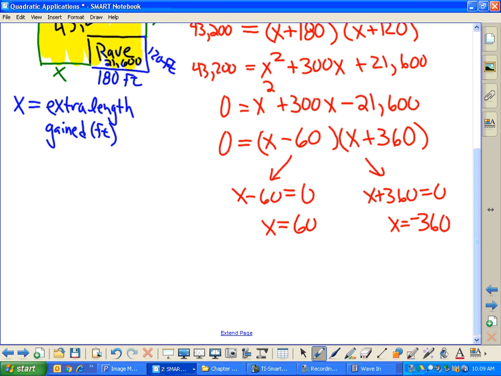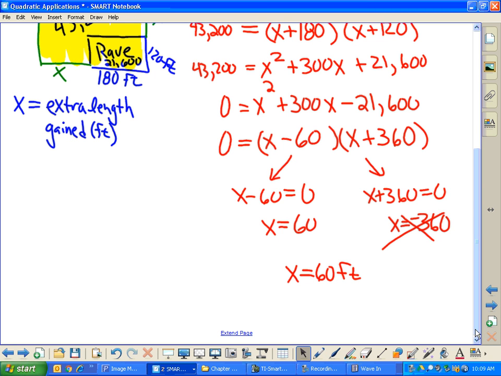And now I'm hitting that step of the problem-solving process where I ask which answer makes sense? Not the negative one. Once again, that's not going to work out. You're not going to double the area of this wetland project by subtracting 360, it's not even possible. So we typically attach some units to this.